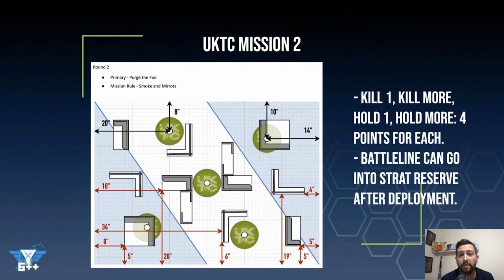So today, mission number 2, it's Purge the Foe. You know it, you love it, maybe you hate it, depends on what army you're playing probably. The way this works is that you get 4 points for killing one unit, 4 points for holding one objective, 4 points for killing more, 4 points for holding more objectives. You don't get the kill more in round one.